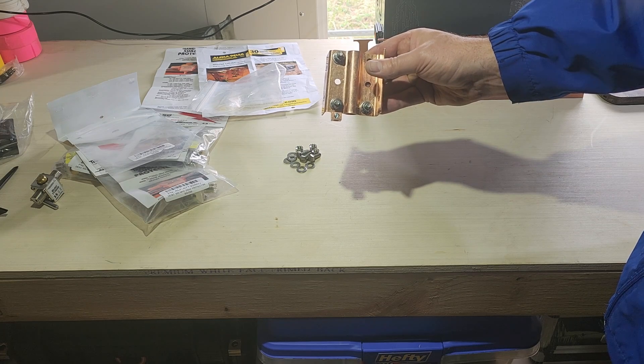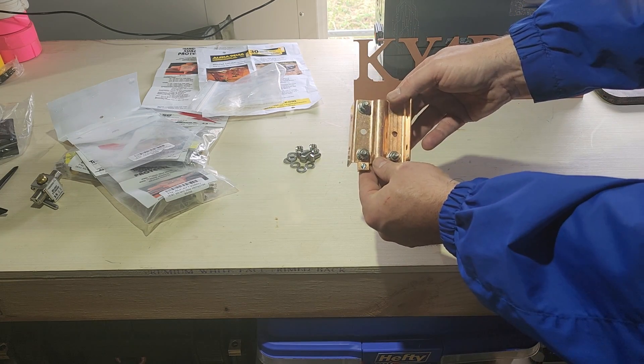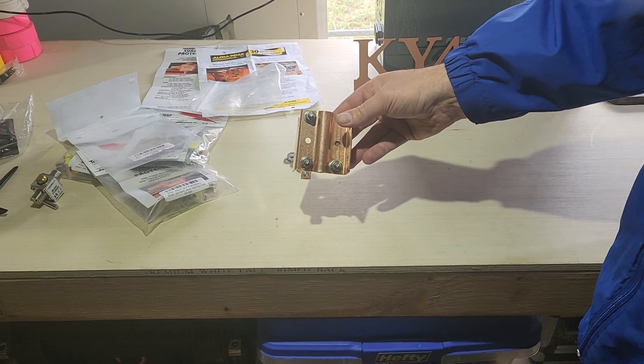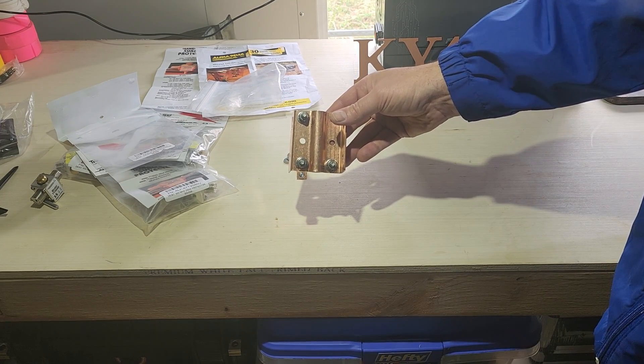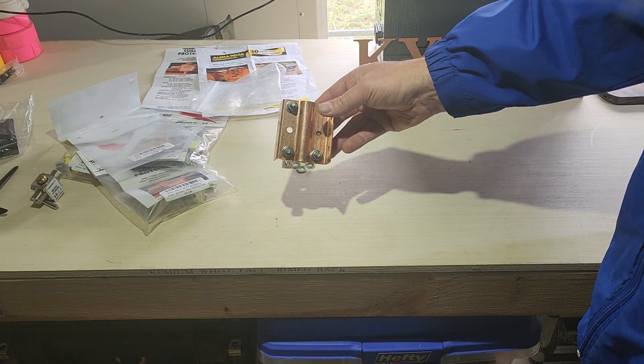So that's the ground rod clamp with a few bolts in it as a mock-up, with the grounding lug that you can attach another wire to — which is somewhat redundant given that this is on your grounding rod and the grounding rod itself is grounding. But that's what it looks like, and those are the pieces in the package. Now what I'm curious about is what does the transi trap look like on the ground rod clamp? In the next segment we'll come back and put on one of those transi traps.